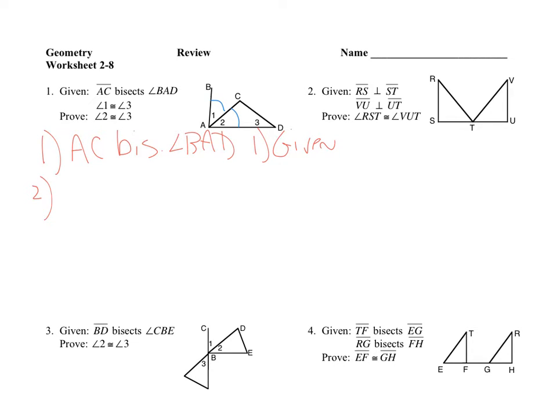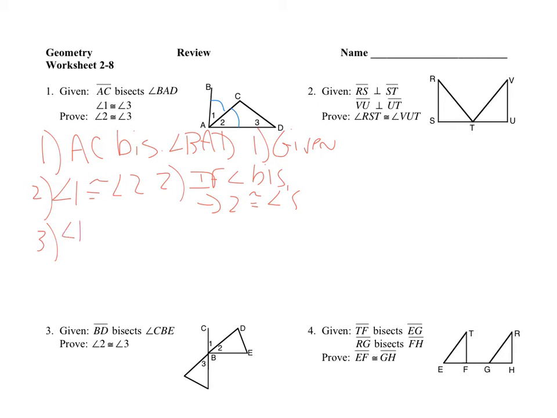And, well, actually, we can do something with that piece of logic. My apologies. We can say that angle 1 is congruent to angle 2. And the reason is, if angle bisector, then two congruent angles. So that gets us a piece of logic there. At this point though, we don't have anything else we can find in the diagram. So we'll have to go back to the givens and look and see what we got here.